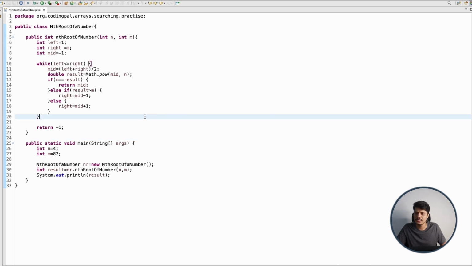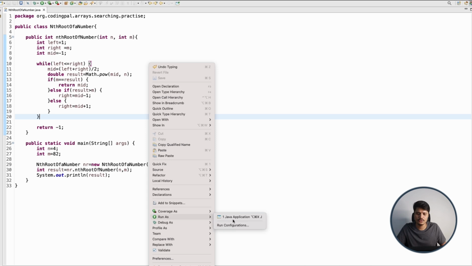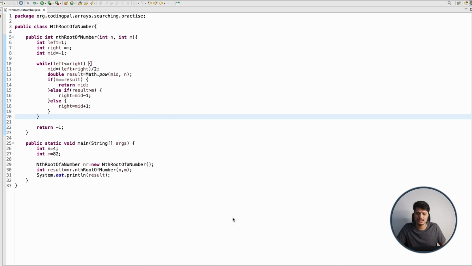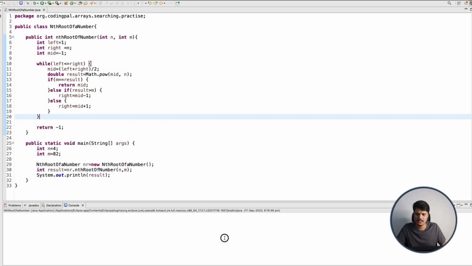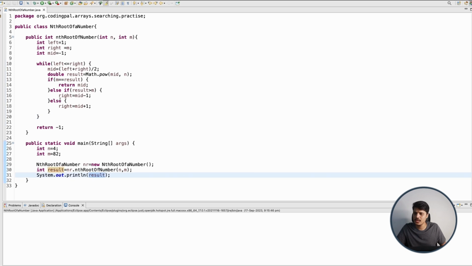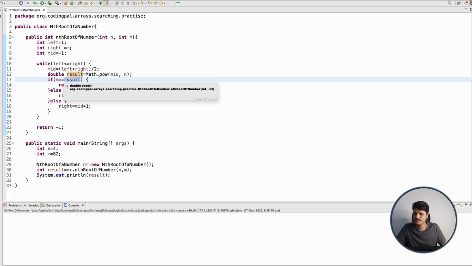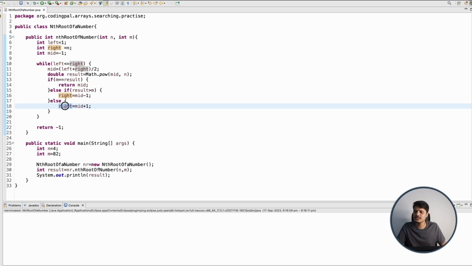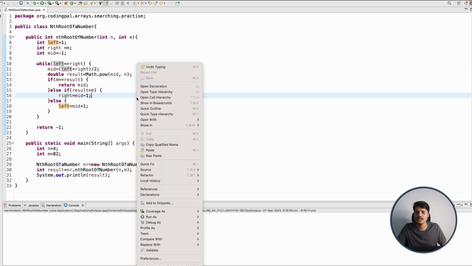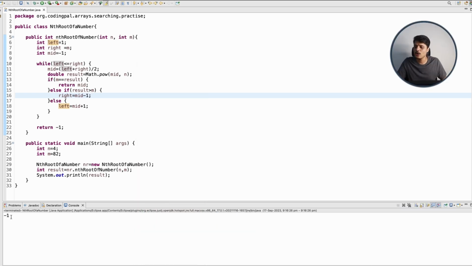Anyway, if I rerun the application and expand the terminal here, I'm not getting anything. Why am I not getting anything? Sorry, the issue is we need to update the left to middle +1. That is the reason why it was going into an infinite loop. If I run this application once again, the output that we have gotten is -1.